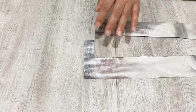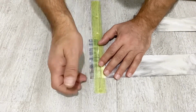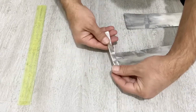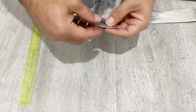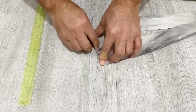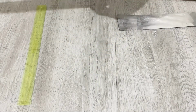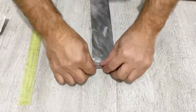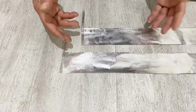Now I will fold these parts to make them thicker. Okay, just fold another time. You see, my friends, you have terminals for the supercapacitor. And now I will do the same thing for the other one. Okay, my friends, our current collectors are ready.